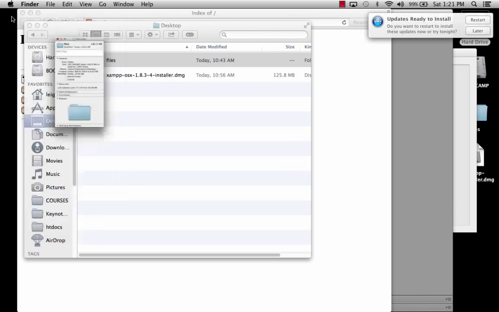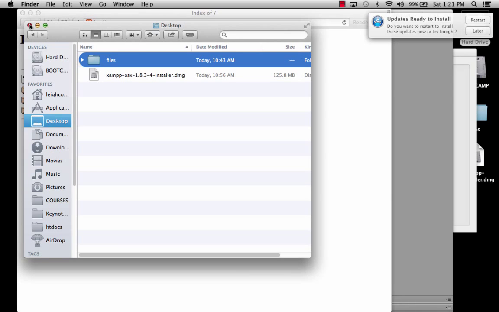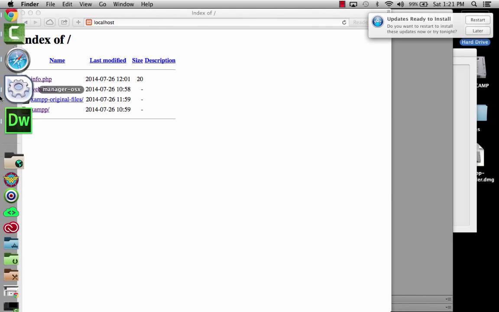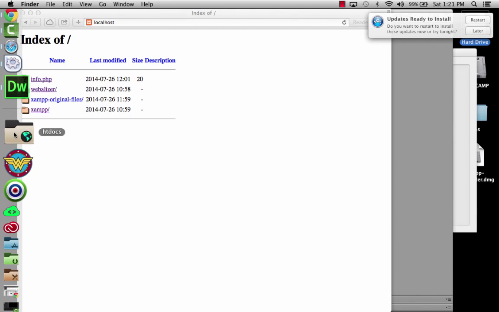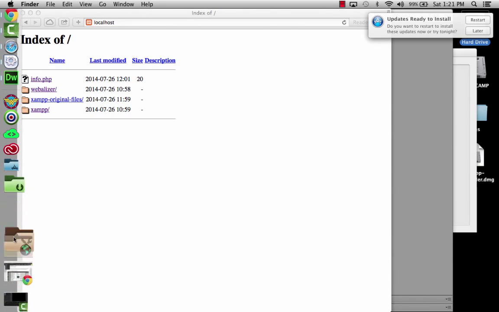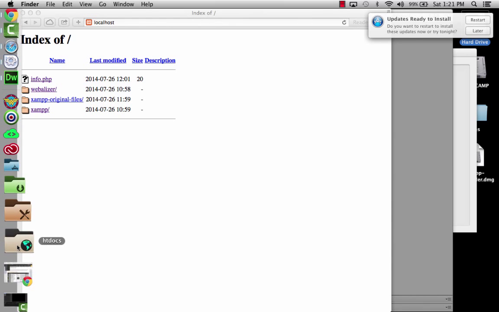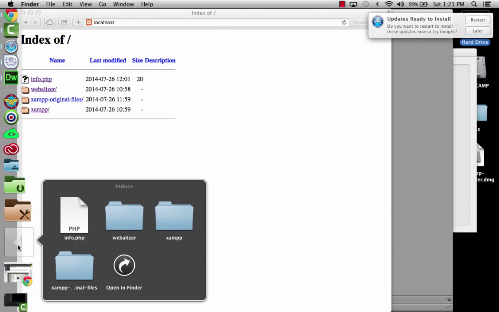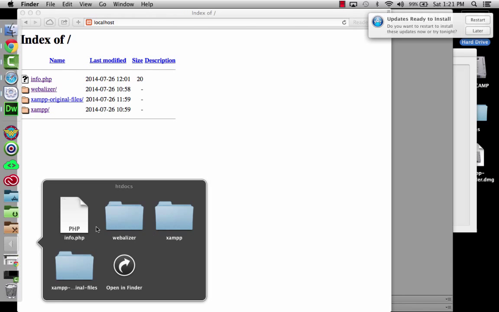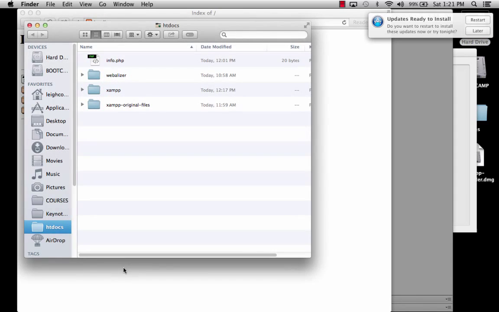So that's what I did. I'm not going to do it for this one, but that's what I did for my htdocs folder, so that it's easy to identify. And I think I'm going to drag it down here towards the bottom or something. And now if I click it, it's got these things in it, and I can go and clean that up if I want. I can open it in the Finder, easy enough.